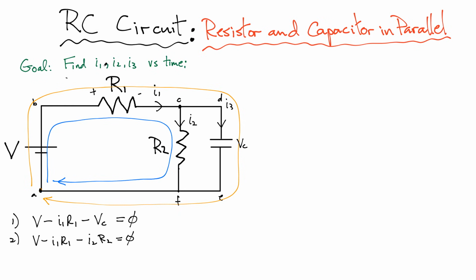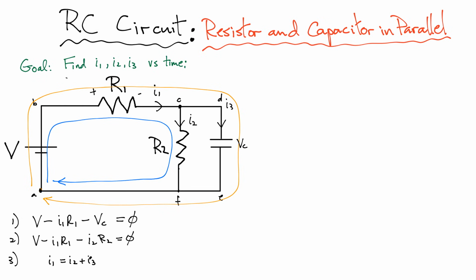Remember, the goal is to find the 3 currents. That means you need at least 3 equations. You might think to do another loop over here on the edge. That's actually not going to help you. That's going to be kind of a combination of equations 1 and 2. The other equation that you need is basically just a junction rule, which is the one we've been using all along. So if you consider the junction rule either at point C or at point F, we're going to get equation 3, and that basically says whatever current flows into the junction has to be the current flowing out of the junction.